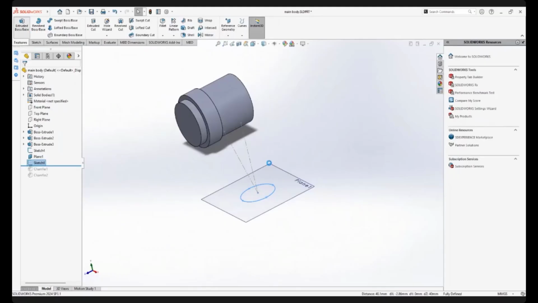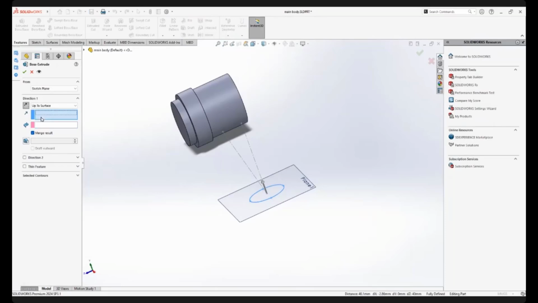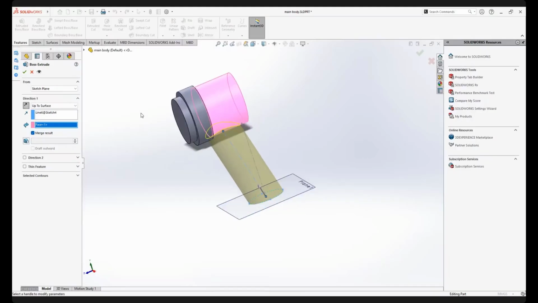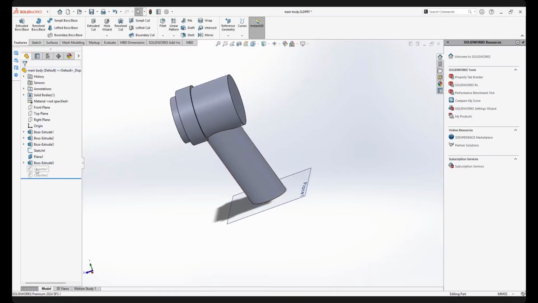So I will do boss extrude. Okay, boss extrude upward direction up to surface here. The direction I will go this 15 degree, and surface will be here. Surface also can do, guys. Then you click OK. Inshallah, this one will be okay, right? Then I already done the chamfer. Okay, the chamfer just now I already did. That one I can just delete it, just now I suppressed it.